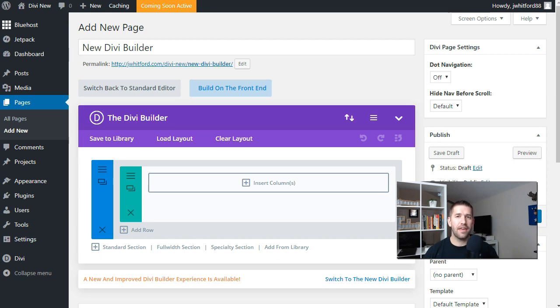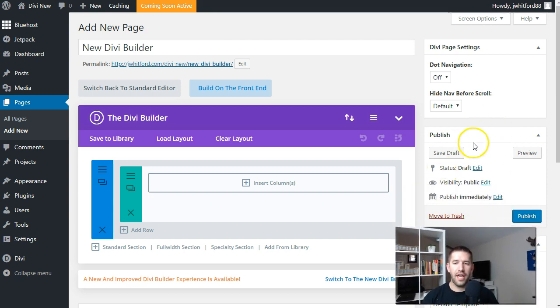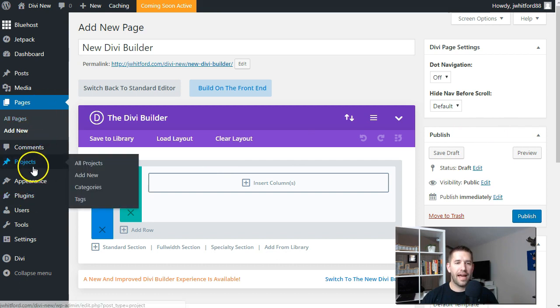If you haven't seen the updates, I'll link in the description to the actual announcement from Elegant Themes. But the key highlights is they're bringing the visual builder from the front end back into the back end. And when I was thinking about that, I was like, why would they want to go backwards? Because the classic builder is in the back end of WordPress. And then it dawned on me, okay, this makes a ton of sense, because now you'll be able to edit your page settings. You'll be able to quickly access different items in the sidebar, and you'll have all the benefits of being in the back end of WordPress while still maintaining that visual experience of building your Divi page. So that made a ton of sense.